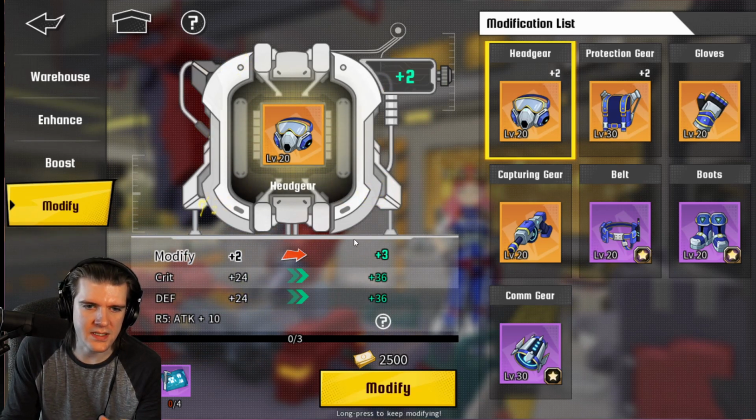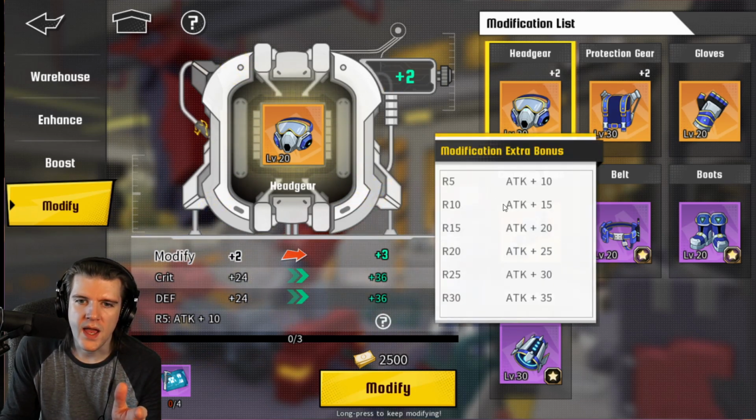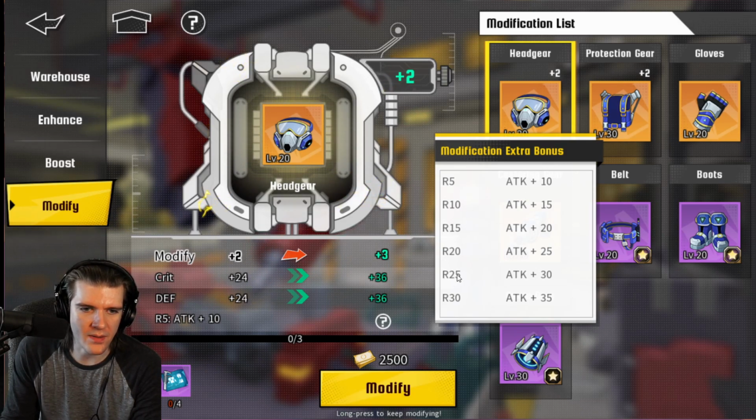And so then this one right here, when you modify it, notice how modify it is increasing the base stats just like the other one. It doesn't matter which piece it is, it's always going to increase the base stats. And as you go up, it's going to keep increasing it by a decent amount here. And then if you look, modification extra bonus, as you keep going up here, it's constantly giving you more attack.